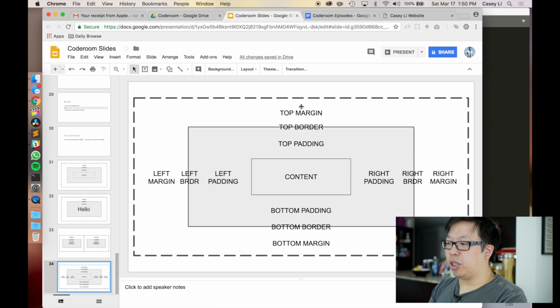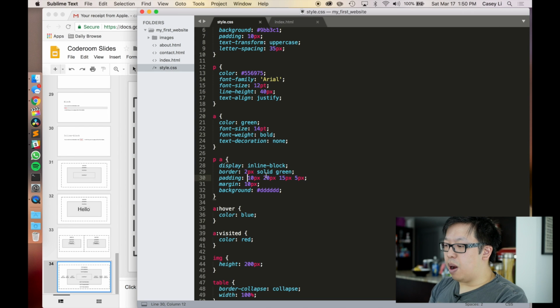So the 4 values you specify are top first, then the right, then the bottom, then the left. Start at the very top and go clockwise. All right, so let's say I want 15 pixels at the top, and then you go clockwise. The next value is the right padding, so 20 pixels on the right. Let's say I only want 5 pixels on the bottom, and then let's say 50 pixels on the left. So top, right, bottom, left.